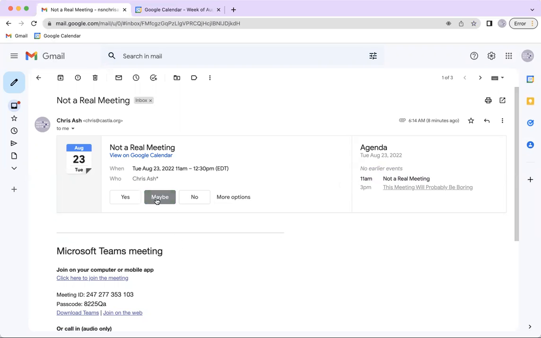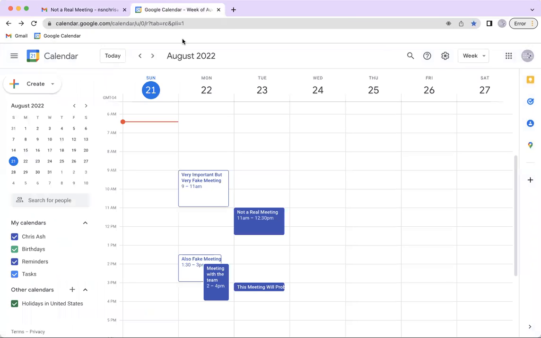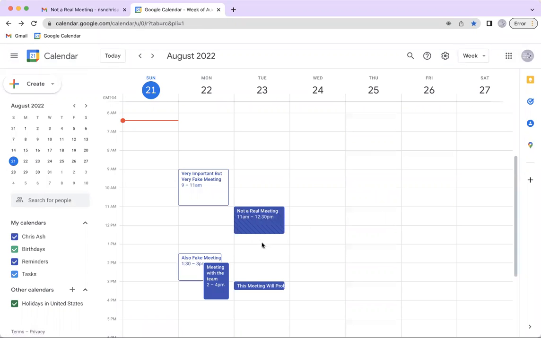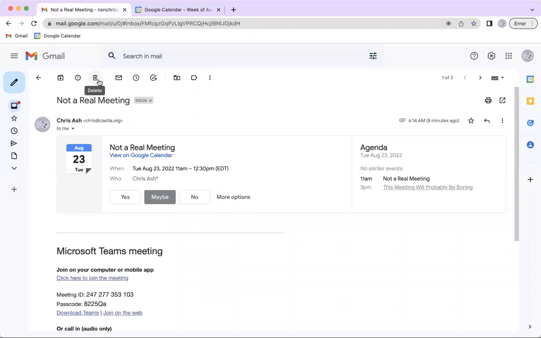One of the interesting things that happens with a maybe response is that when you look in your calendar, let me refresh my calendar and make sure it's up to date. It's striped. So you see how it's solid if you've said yes. It's clear if you've been invited but not responded yet. But if you say maybe, then it puts it in there so that as you're looking at your day on your calendar, you're like, oh, that's a meeting I haven't committed to yet. I didn't agree to go to that. So I don't really have to, but that meeting's happening during that time if I want to join, right? So I'm going to leave that on maybe for now, just so we can see what that looks like. We're going to get rid of that.